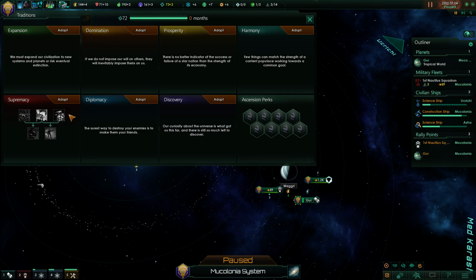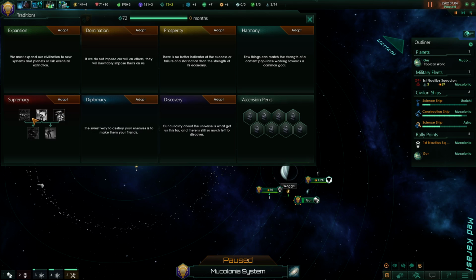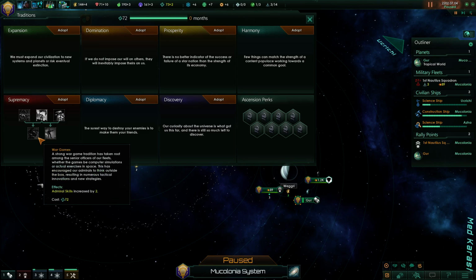Supremacy. Taking over the entire galaxy. The future of this galaxy belongs to those who are strong enough to seize it. Increase your border range by 20%. And ships will fire faster when we complete everything. So this is build ships faster. And makes our armies more powerful.